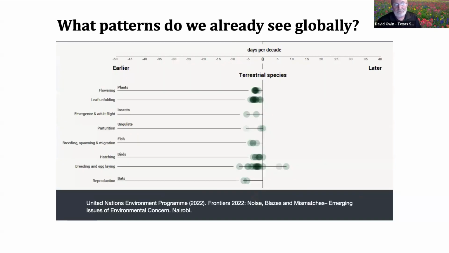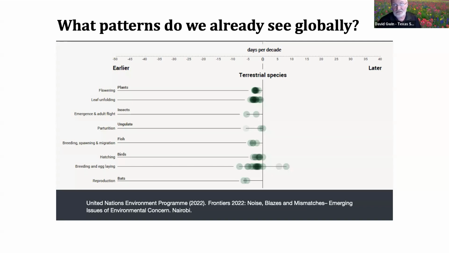Okay. Here's a case in point. Here is a slide that was put together. This was a study that was commissioned by the United Nations Environmental Program in 2022. And what they did was they conducted a study looking at groups of organisms across the globe and what we could already see as the planet continues to warm. The two noticeable groups of organisms that really show up on this graphic are plants and birds. So you can generally interpret this graphic to show that the darker the sphere, the greater the preponderance of the variable and the data that was collected to support it.